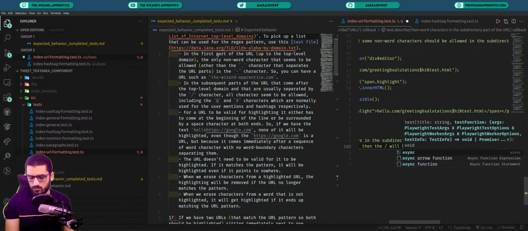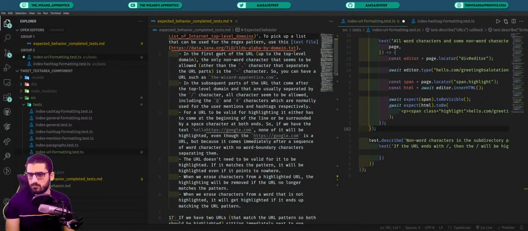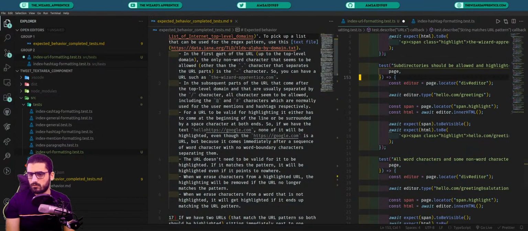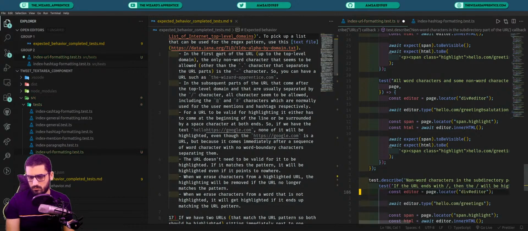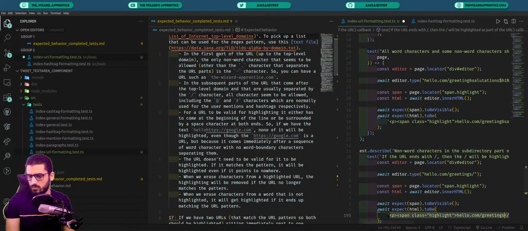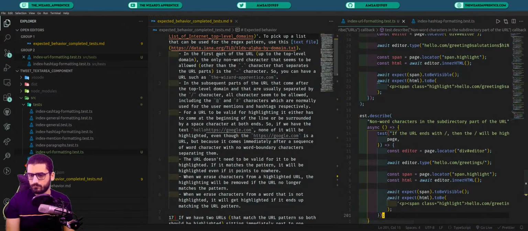So we'll do this async page, and then let's just copy this. And then let's do this, and it will be highlighted normally. Okay.